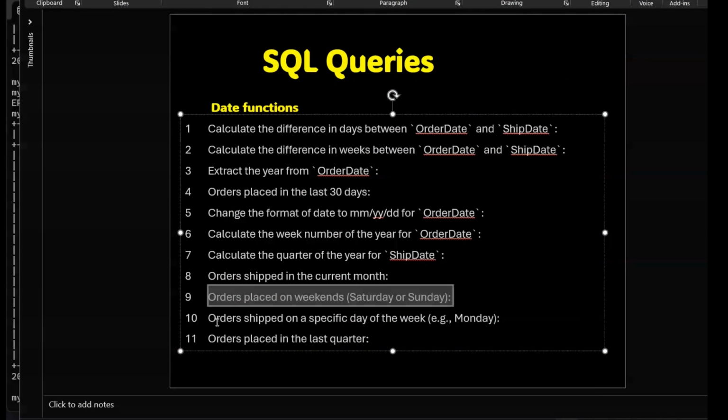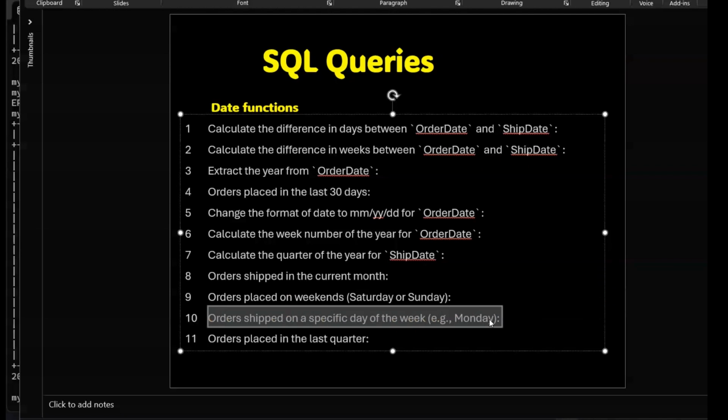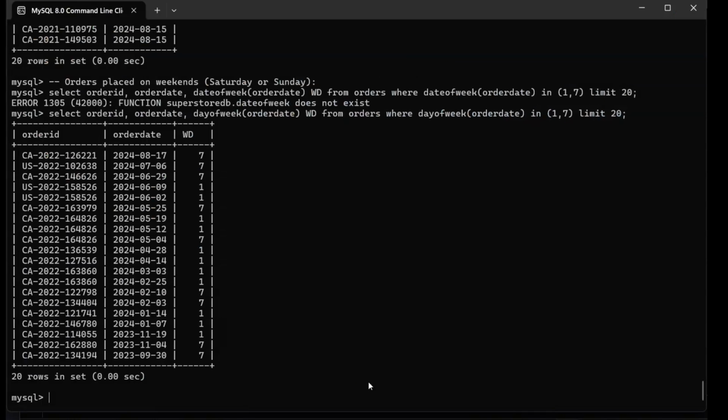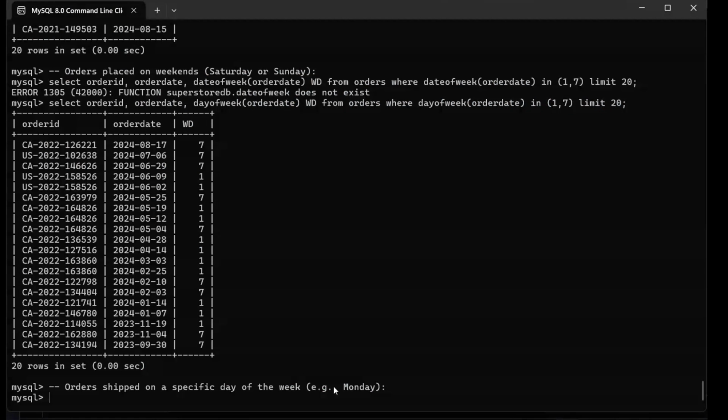Okay, so let's jump into the next question. It is similar to the previous query, which is asking the orders on a Monday. So for this, I'm going to write select order ID, order date, day of week of order date from orders where day of week of order date equal to 2. 2 is Monday, right?